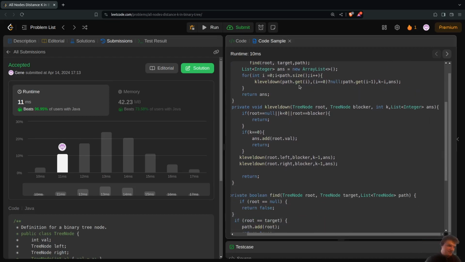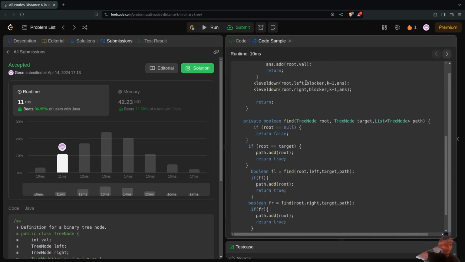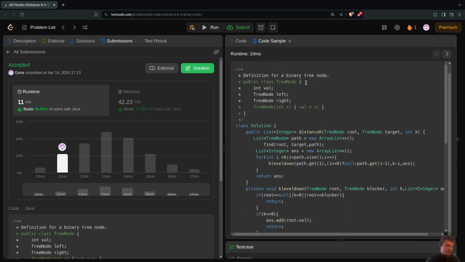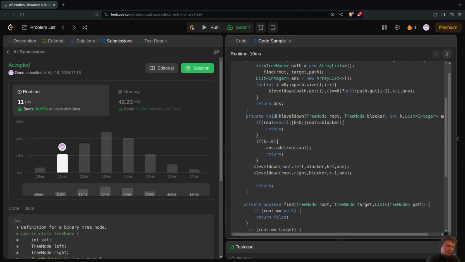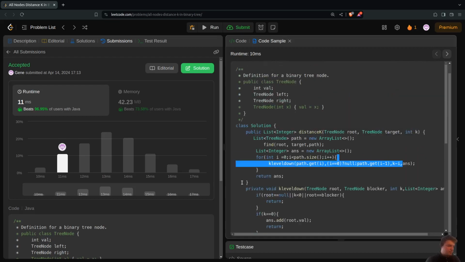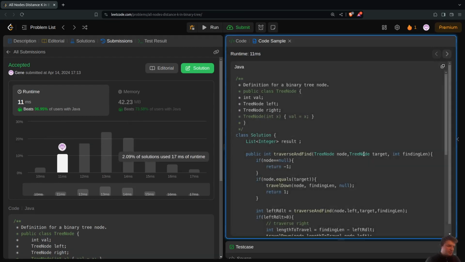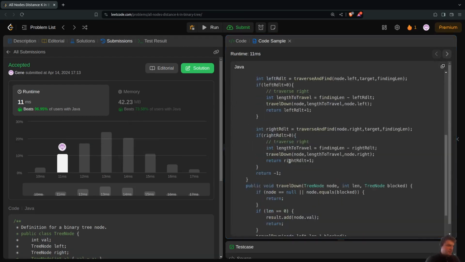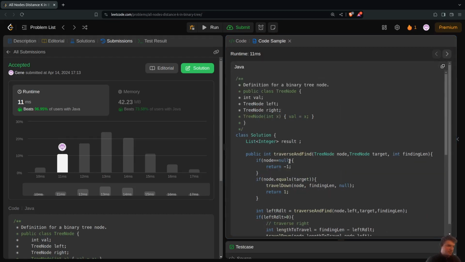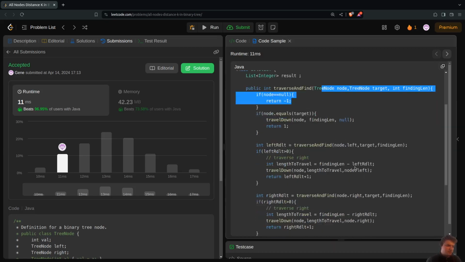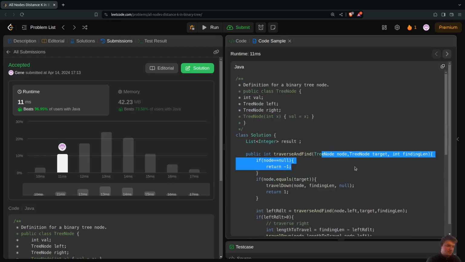For every node on this rope higher than the target, once they find the target, they start the process k levels down, but they're smart enough to do this k minus i. So in theory, it's similar to what I did, but it's more optimal in terms of space. In terms of space, it's going to be much less. They don't save the parent node. Yeah, that's an interesting solution.